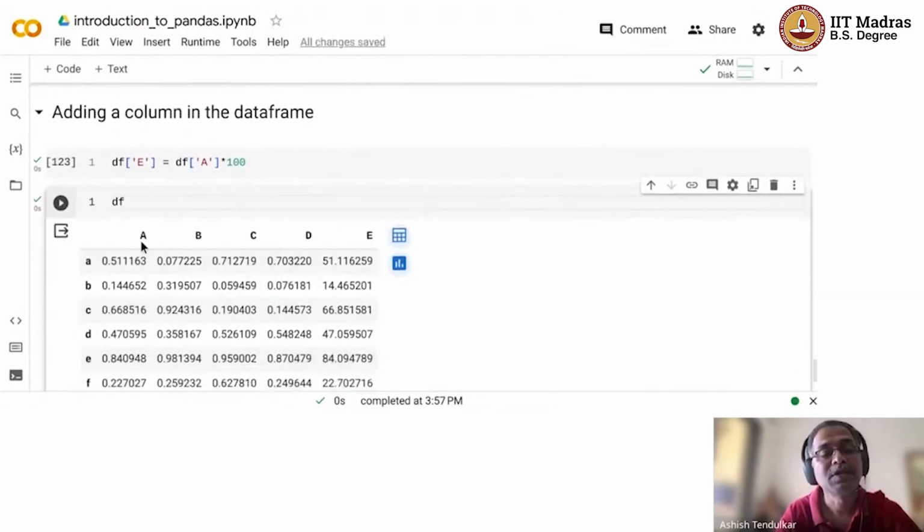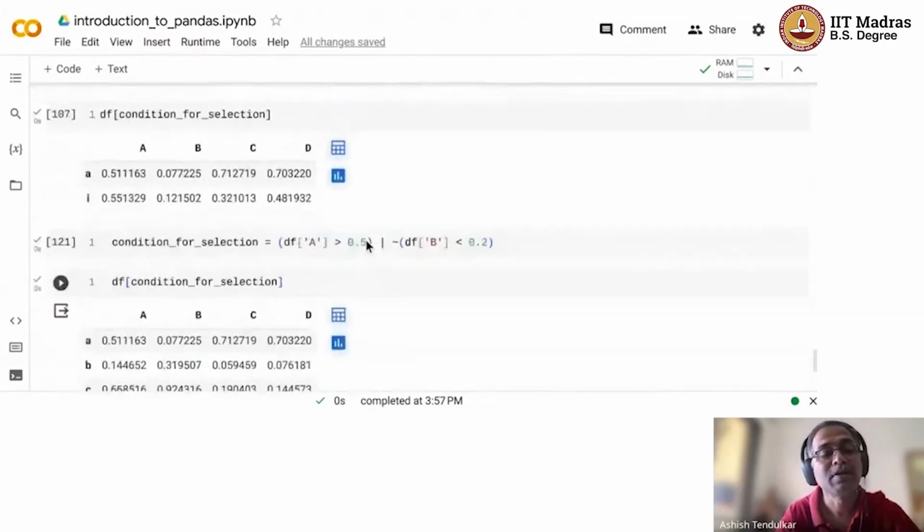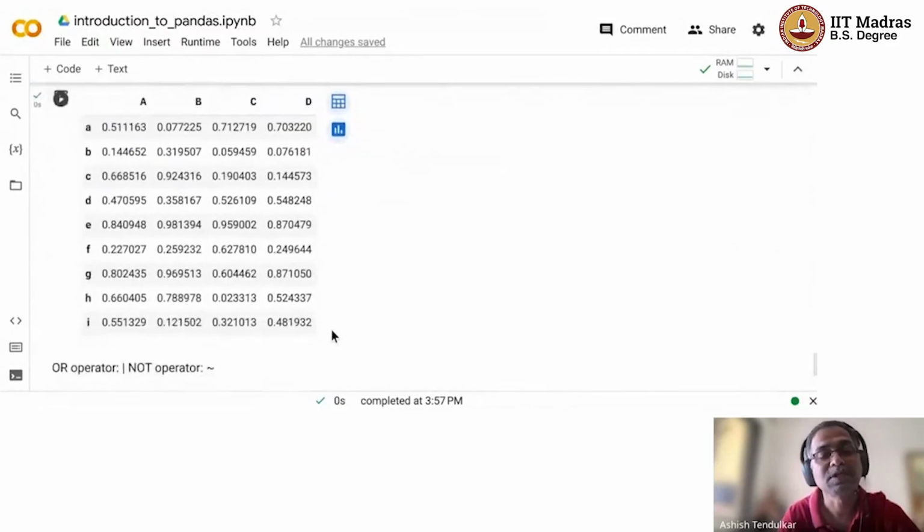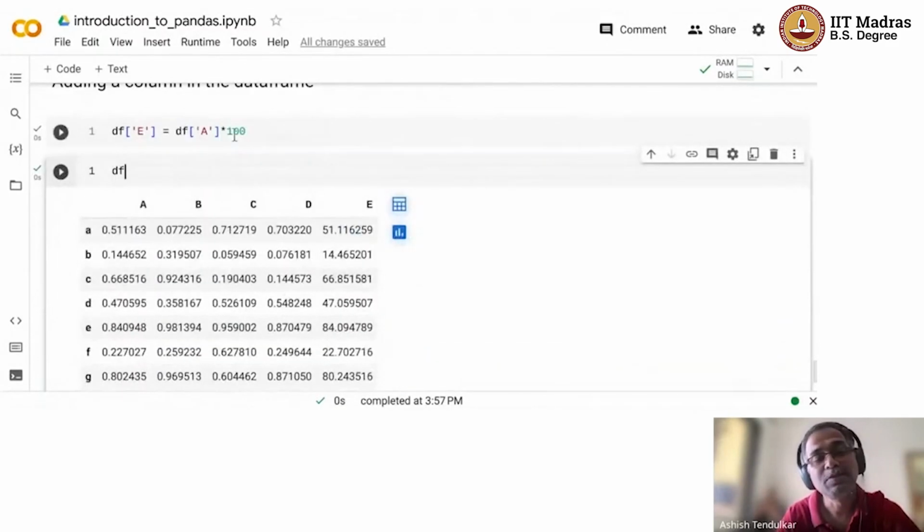Now you can see that there is a fifth column added. Here there were only 4 columns, so we added a fifth column. This will be very useful for creating something like polynomial features in the data frame. Clear? And you can see that the information in column E is 100 times what is there in column A.